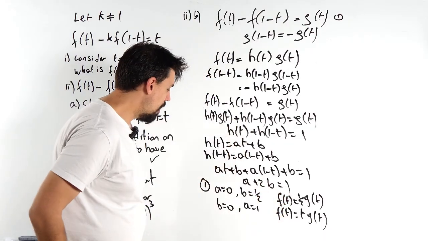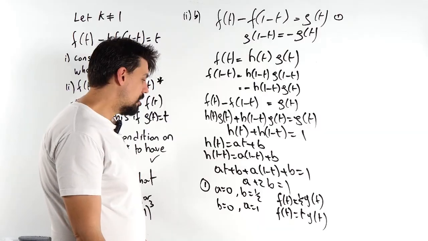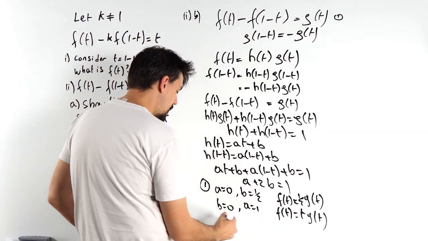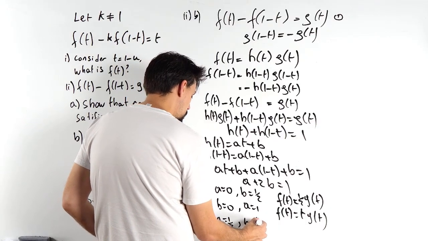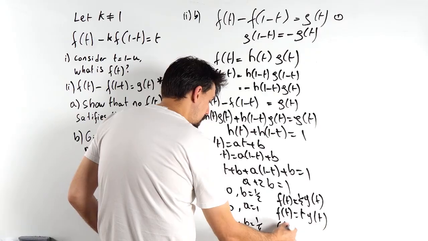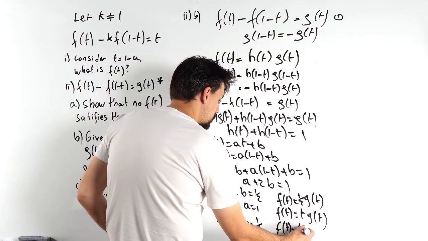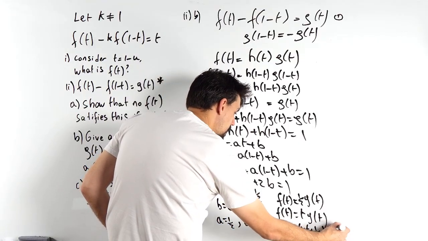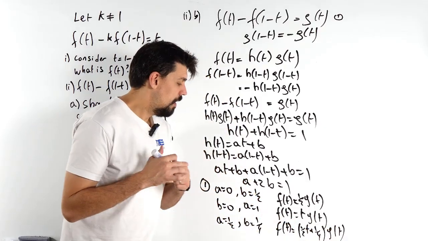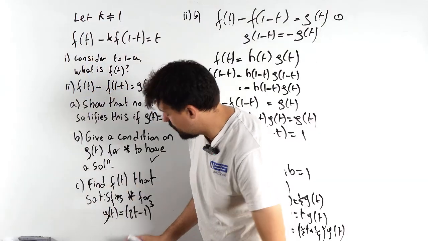Do the same trick, right? And you can take any combination thereof. All right, we could take a as a half, b as a quarter. In which case, f of t becomes 1/2 t plus a quarter g of t. Any of these will work. And then we can just sub in g of t is 2t minus 1 cubed.